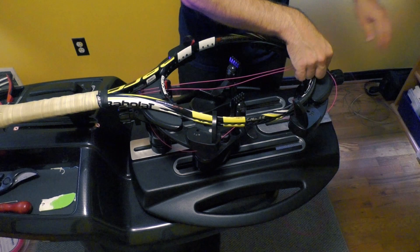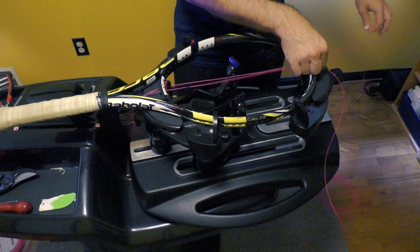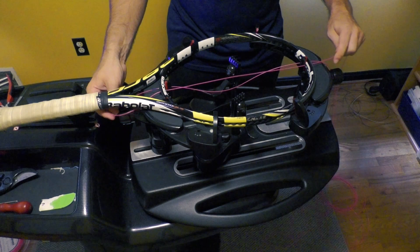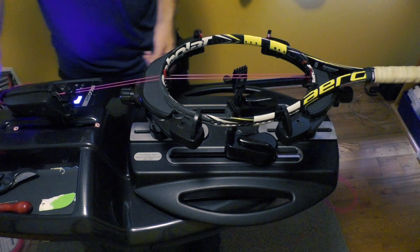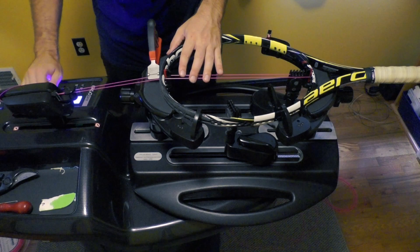You can see I'm pinching the string on the short side — that may or may not work for you. I do release it at some point to detangle the string, and then we're going to see my pen mark actually go up — it's no longer down in the throat. So it was a good thing I marked this off because now I can even it back out. We bring that back around and now it's in the right place — we have our long side and our short side. Now we'll go through and start our mains as we normally do. I pull both sides of the string, which allows me to set my anchor and then set the starting clamp on the outside of the frame — this is just the way I personally like starting my mains.